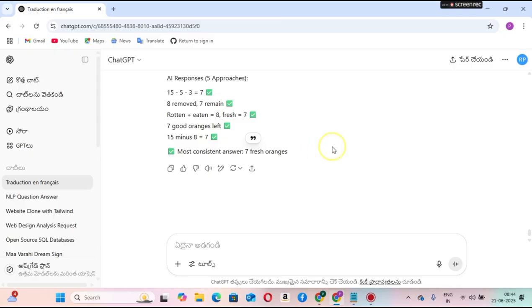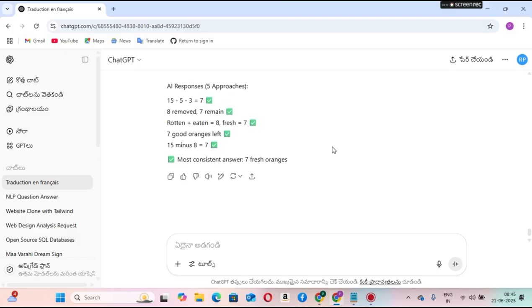So, what did we learn? Instead of depending on one answer, on one linear path, like we saw in chain of thought, we asked the AI to generate 5 different ways to solve each problem. Then we picked the most common or consistent result. This method is called self consistency prompting, and it helps us make AI more trustworthy, thoughtful, and accurate. In the next video we are going to learn about tree of thoughts.